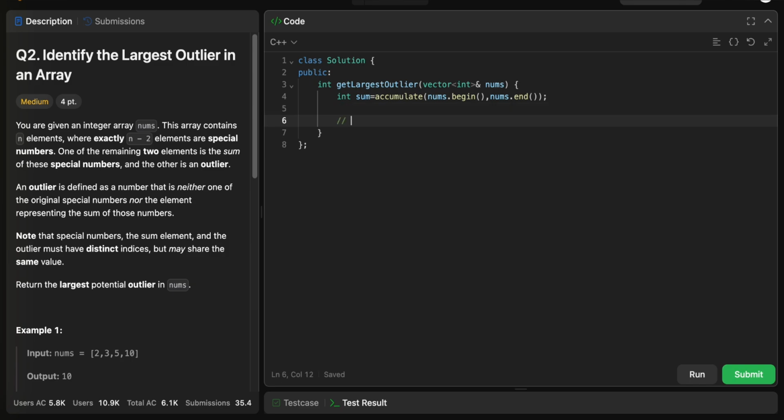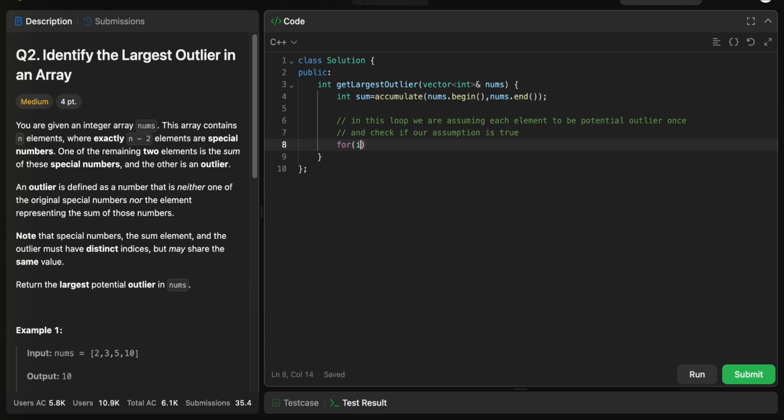now in this loop we are assuming each element to be potential outlier once and check if our assumption is true.